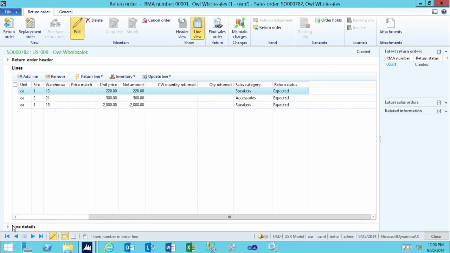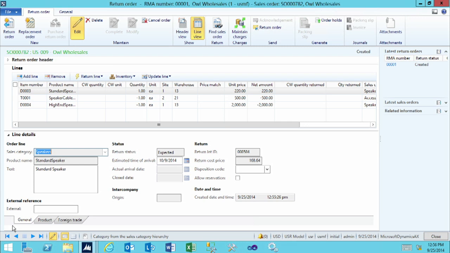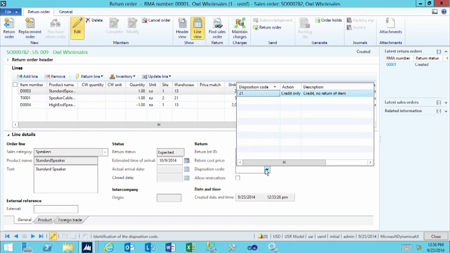If you go down to the Line Details tab, you can see additional information. One of the things that you'll note here is the disposition code field. If required, you can select the disposition code on a particular order line. When you select the Credit Only option, it indicates that the customer is not expected to return these items.